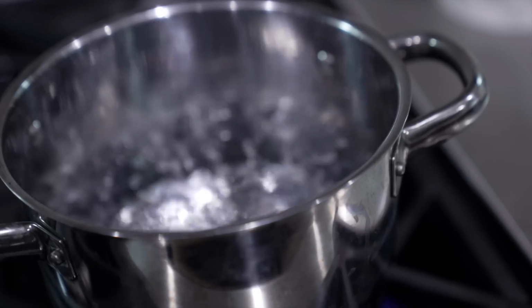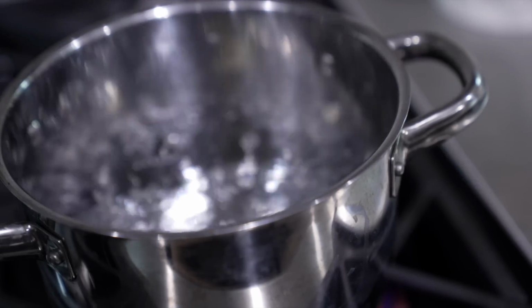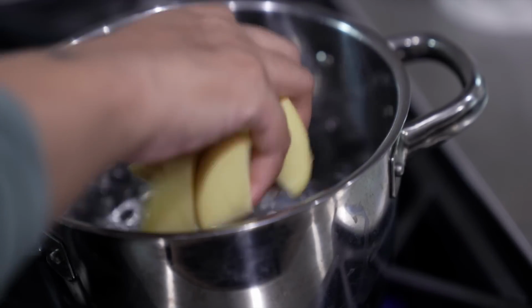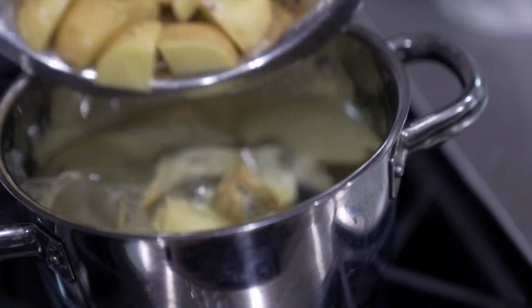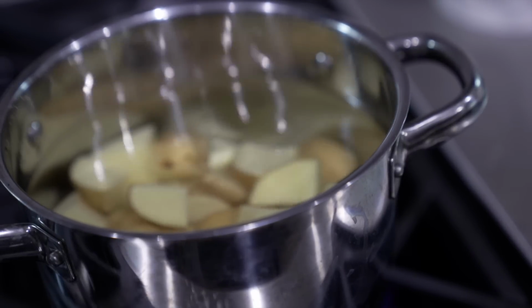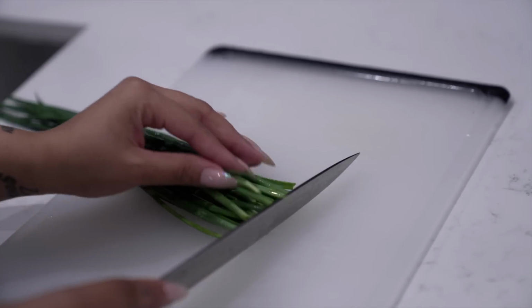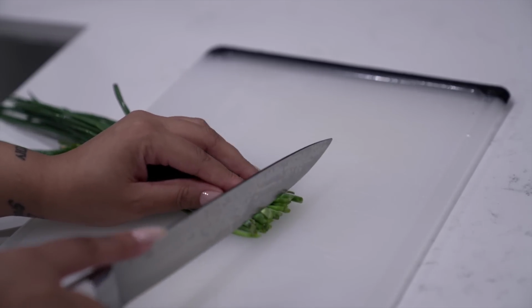So I dumped my potatoes in the water. This pot is from IKEA. I don't recommend them. I can't explain what they do when you're using them, especially when you're boiling water, but they pop at you a lot. It makes the water pop at you, so yeah, not the best, but it's what I used. And then I go in to chop my chives.